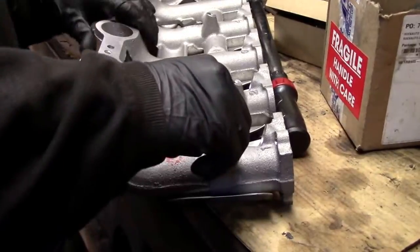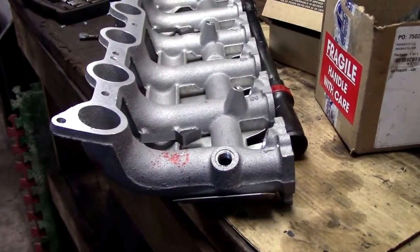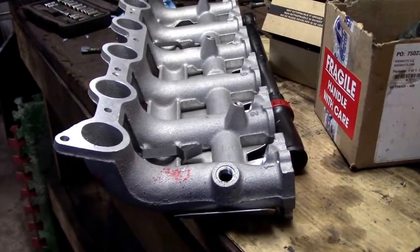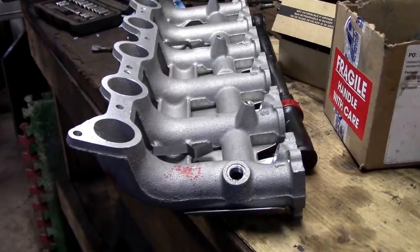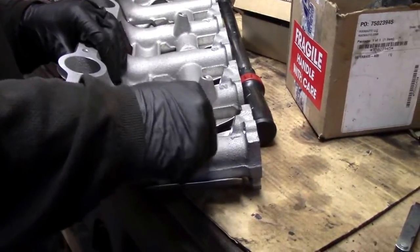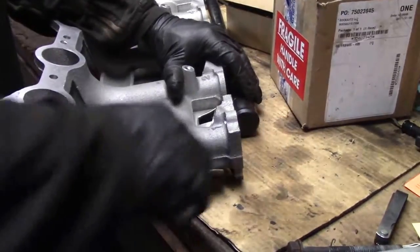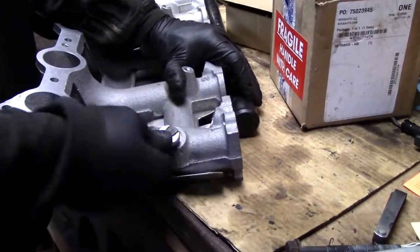Here's the intake — we're just going to stick the plug in there, problem solved. You want to put some sort of sealing on it, whether it's Teflon tape, RTV, or whatever, just because you don't want an air leak, which is why this motor had issues to begin with. Thread it on in there. It's a pipe plug, so be careful how tight you tighten it because they're tapered — the tighter you go, the bigger it gets.